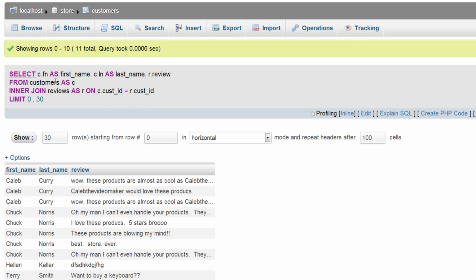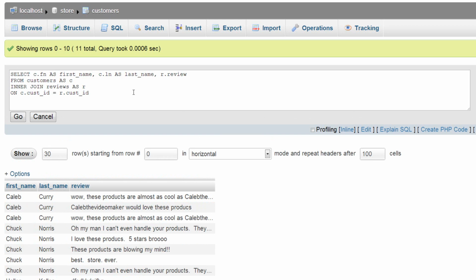So basically, the C and the R represent the table names. You can name these whatever you want. So you could say car dot first name, and instead of R you could use rainbow, or you get the point. It doesn't really matter. It's a made up name that is used for your advantage. So that is how you use aliases with joins, and it's very simple. Whenever you need to rename something, you can just put as and then the name.